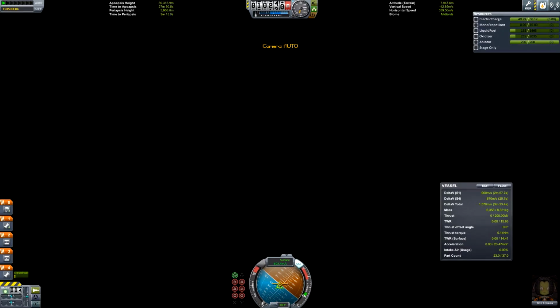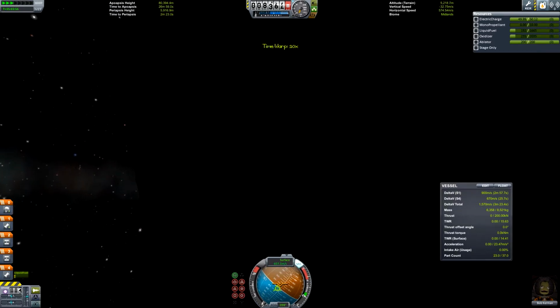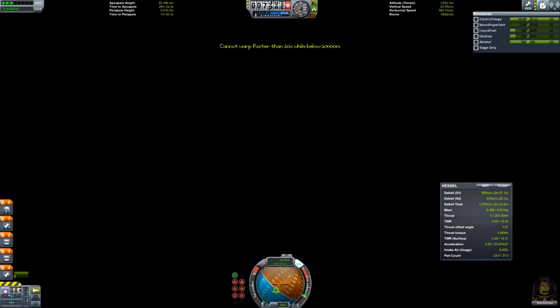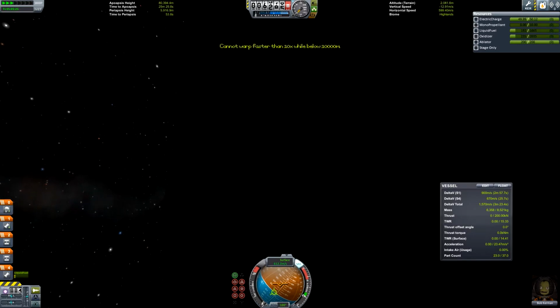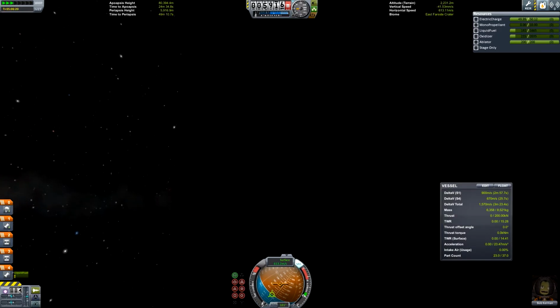So yeah, I'm a little close to the surface and I'm going to dip down even closer. You can't really see this, even if I bump up the gamma. It's pitch black for me, except for my little rocket. But you can see it against the background of everything else. It's pretty dark. It's why you don't want to land at night.